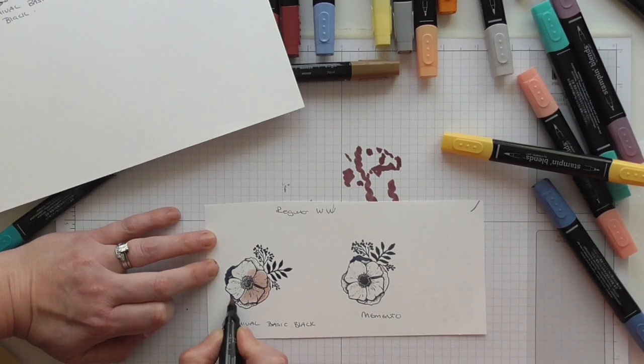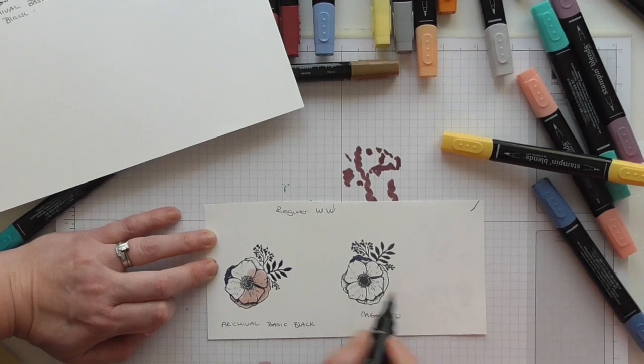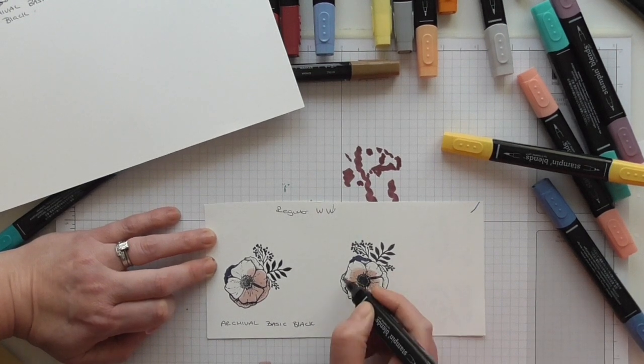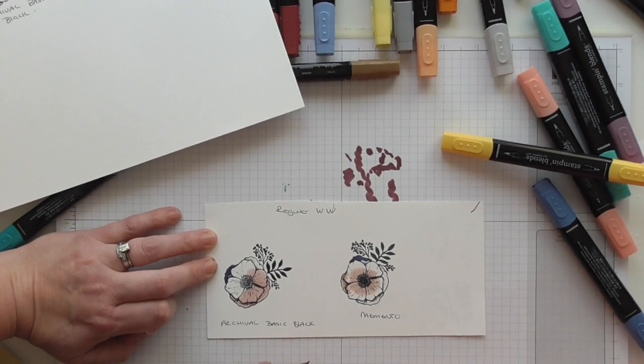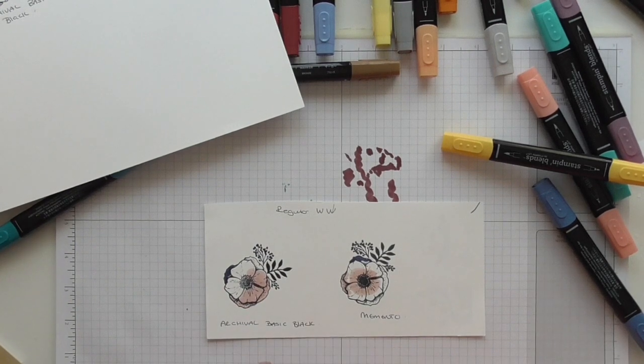Let me colour right up to the edge and see if that bleeds out. Doesn't seem to be, and again on the Memento you should be able to colour right over that black and it not mix and get muddy. And then obviously going up to the edge there, it won't bleed. So there you go. On first impressions it would appear that it doesn't particularly matter which ink you use. Okay, that's on the regular whisper white.